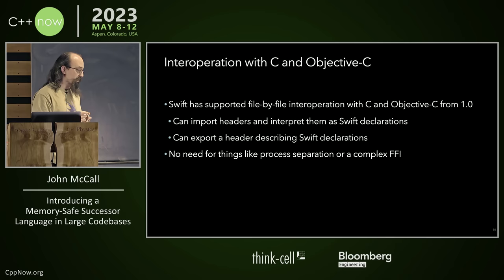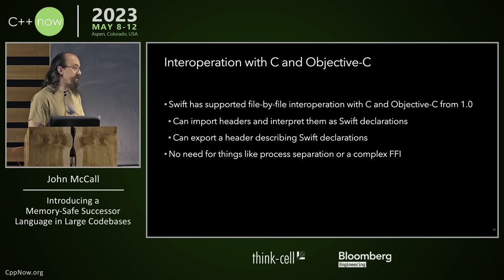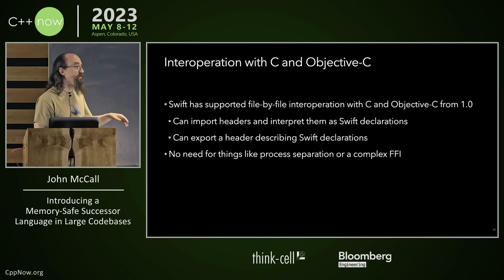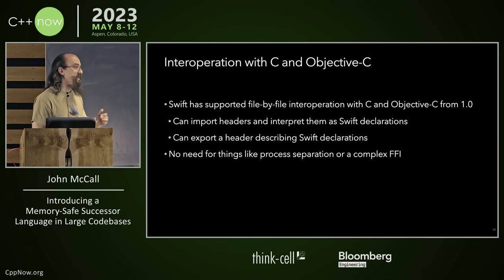It's very live, right? So obviously, to generate a header, you have to have a build step that does that. But you can do that build step from your live code. You don't do it once, build an FFI layer that lives forever in your project, right? And on the other side, Swift directly imports your C, Objective-C, C++ headers, right? It doesn't need to produce bindings that work in Swift. It does that directly from the C declarations.